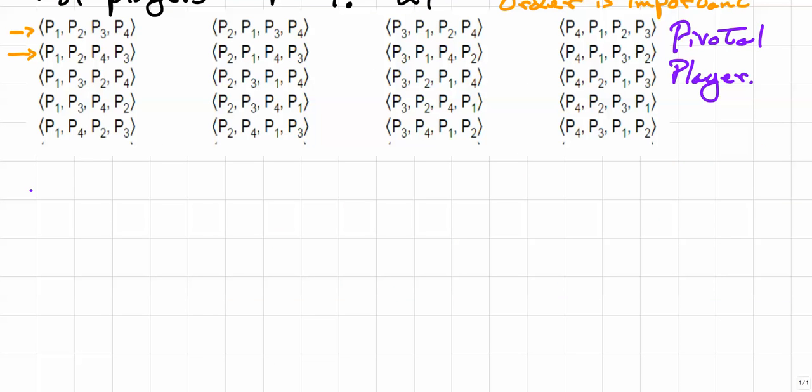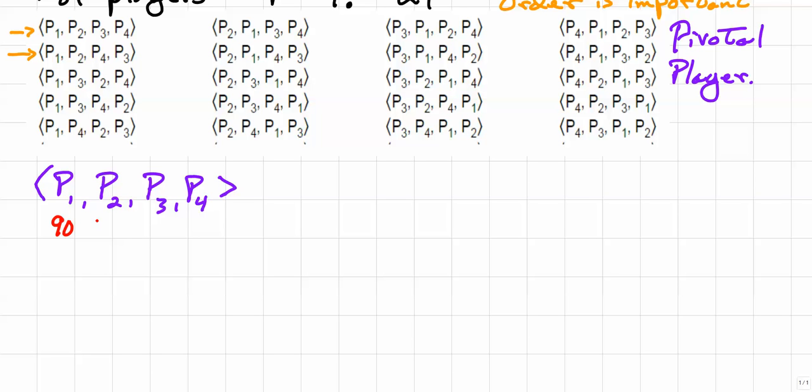So in order to do that, let's start with the first one and just examine it to see exactly how we do this. So we have P sub 1, P sub 2, P sub 3, and P sub 4. Now remember that each one of these has a weighted value. This first one, P sub 1, has 90 votes.